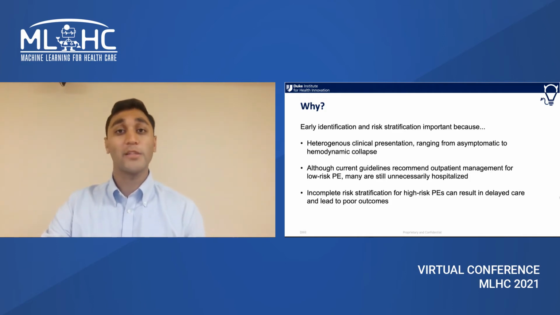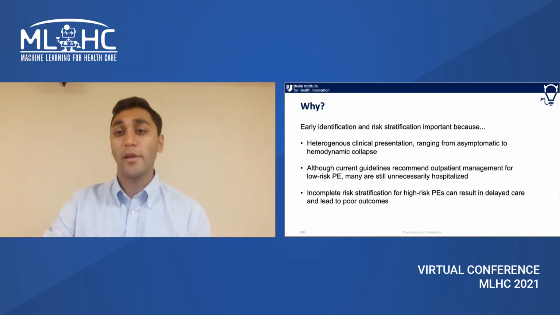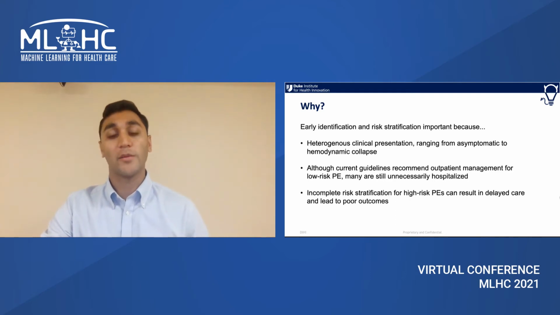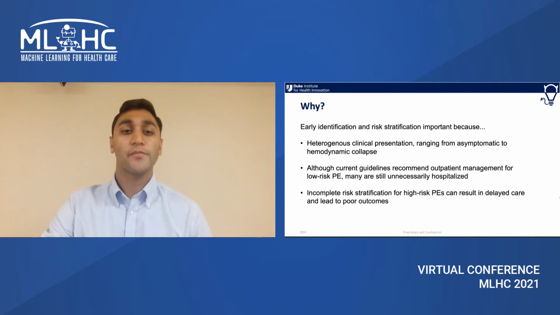Patients can come in with a wide spectrum of symptoms, ranging from being totally asymptomatic to being at high risk for hemodynamic collapse. Additionally, for low-risk PEs, current guidelines recommend outpatient management, although many who present to the ED are unnecessarily hospitalized. For higher-risk PEs, incomplete risk stratification can result in delayed care and lead to poor outcomes.